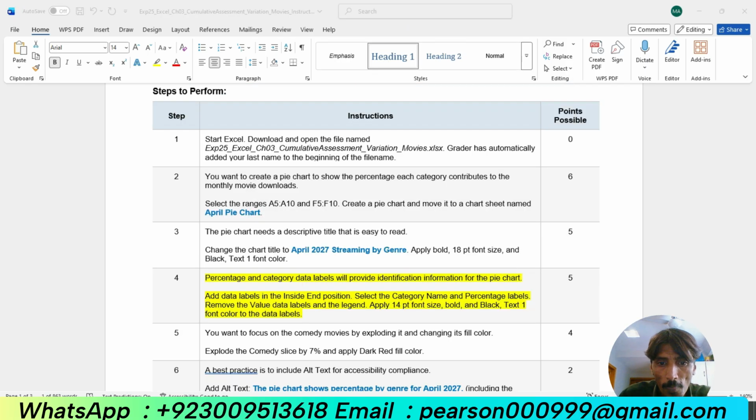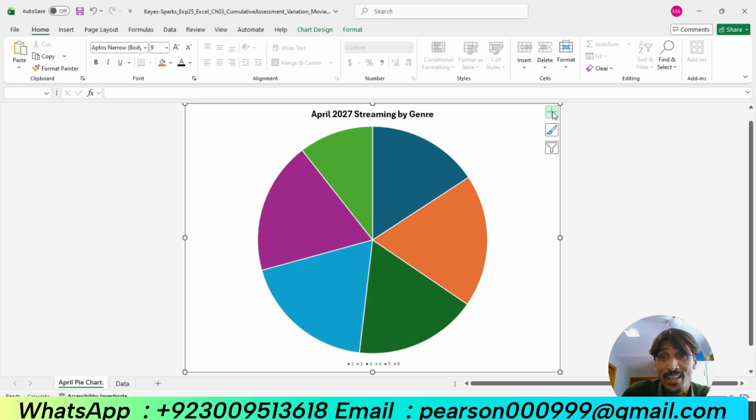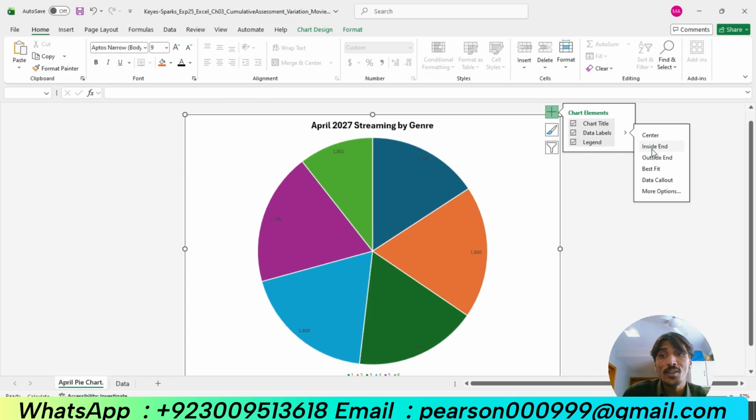So move to the worksheet, and then we are supposed to add data labels. So first of all, select the chart area, and then in the element section in data labels, you can see here we are supposed to select the inside end, and I have selected inside end for the data labels.